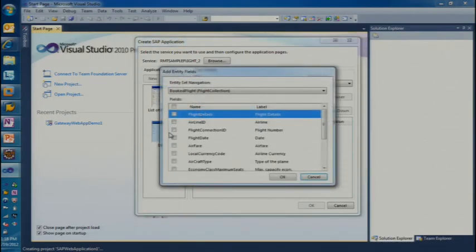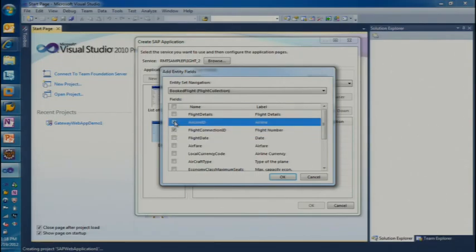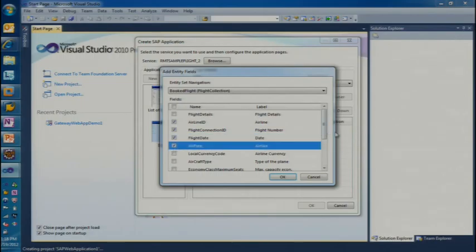And here I can choose further details. Let's see. Connection ID, which is the flight number, airline ID, flight date, airfare, and maybe the currency code as well.